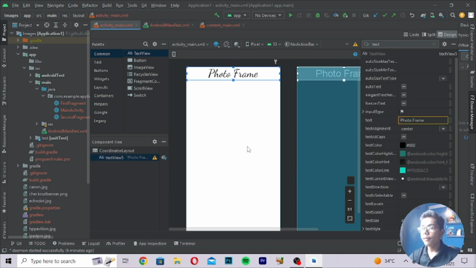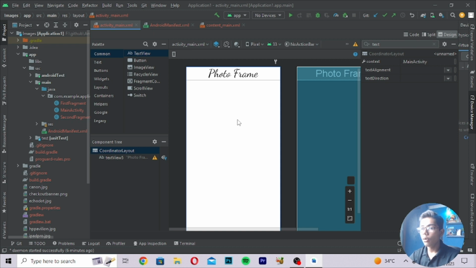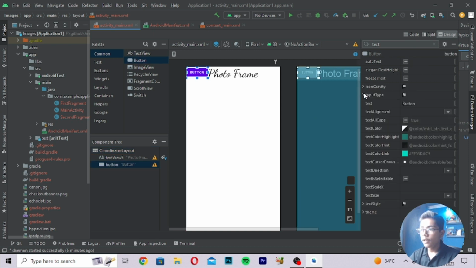Now this is the thing which I want to show you. Like this, you can create your own photo frame here. If you want to drag and drop anything from the left side, you can drag and drop. Like here I will be taking this button, and now I want to align this button. So for aligning this, you have to just write here center. Like this we have written, press enter, so it will be in center, I think.